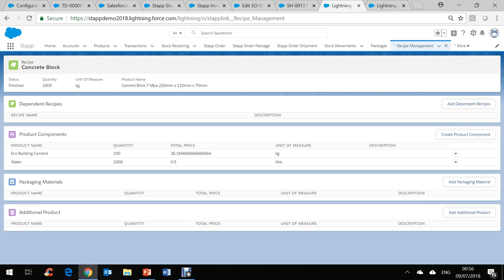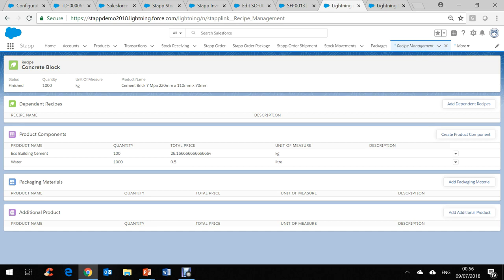And then we have 3 elements that we can specify. First of all, the product components. So those would typically be raw materials, although we can have raw materials, intermediates, and finished goods, and all of those can be sold to the end customer if that's appropriate for the business concerned. So we're specifying here product components.